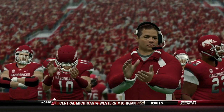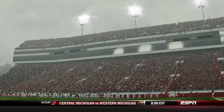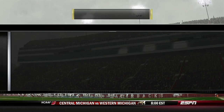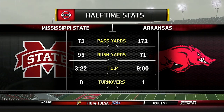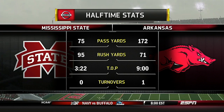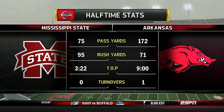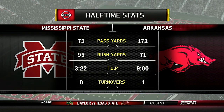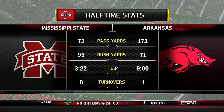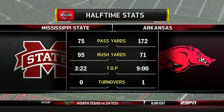But great game, living up to the hype. It definitely feels like both teams are evenly matched. It feels like it can go either way, like it's going to come down to the wire. And the only thing I hope it doesn't come down to is a kicker. Please don't let it come down to a kick in the end. Both these teams are playing great D, playing great O, physical, pounding on each other, making big plays. Don't let it come down to a finesse kick by a soccer player, please.